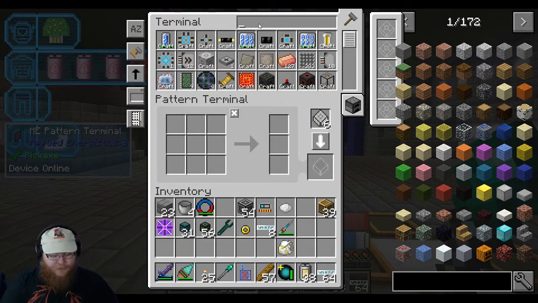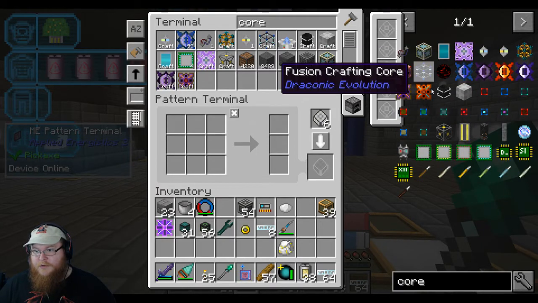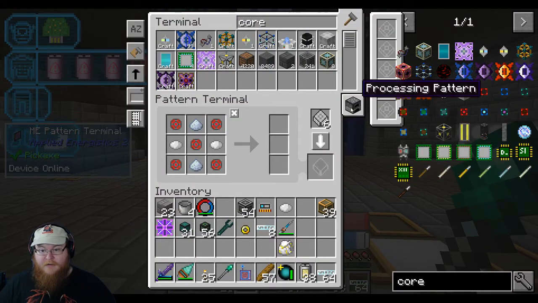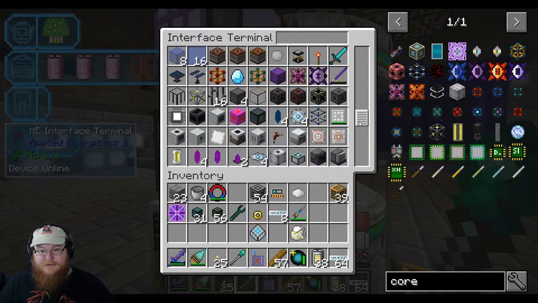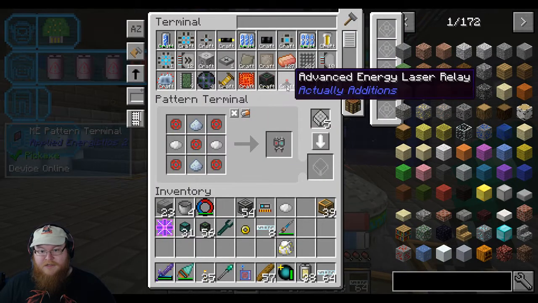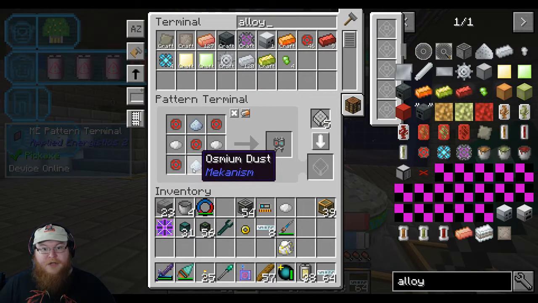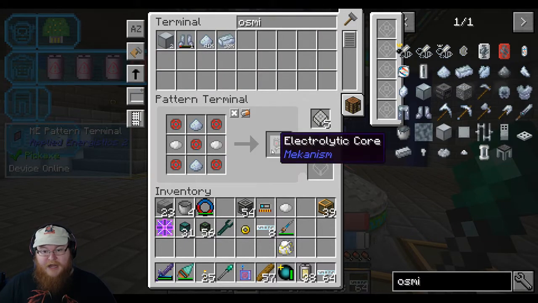So now we should be able to make that core. I think it was called a core. Yes, the electrolytic core. We only needed 2 liquid mercury, so we know now how to make that. And I think I have the means of actually crafting this. Do I not? Nope, I need some enriched alloy. Got 45 of those. We need powdered osmium. Which we have. Do we just not have the liquid mercury?